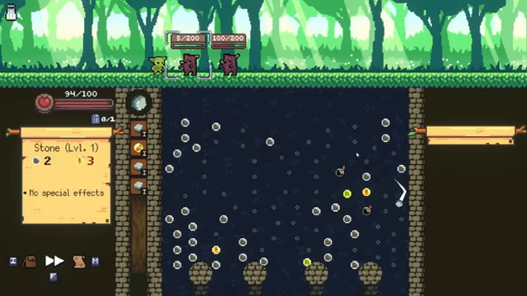Of course, now I get that. Nice. I just need to hit these bombs once. Finally! Yes! Both bombs! No more damage. Okay, we don't need orbs.